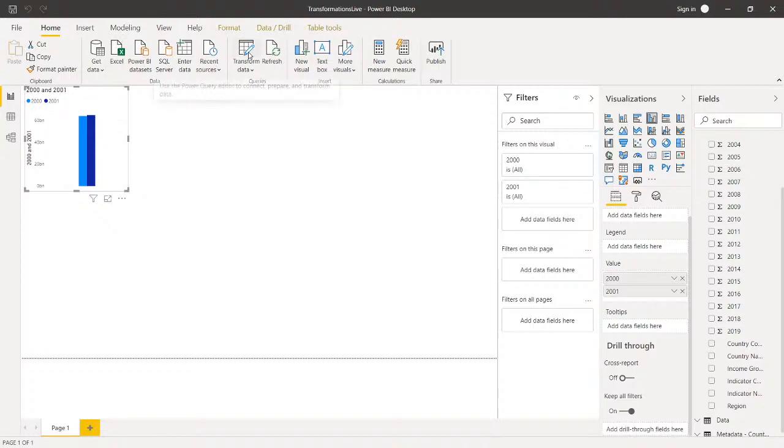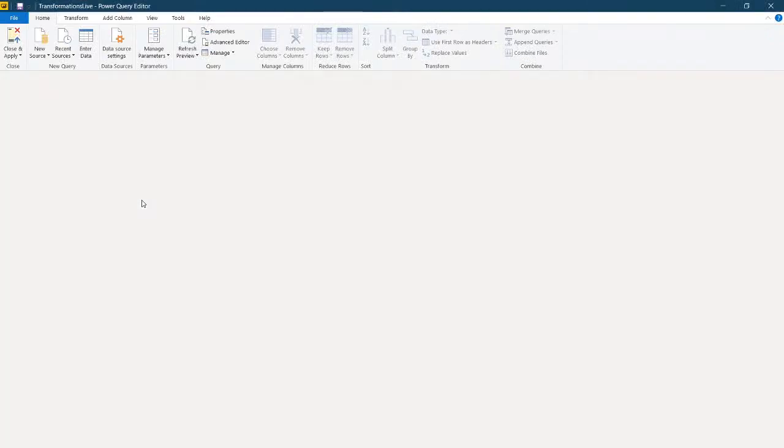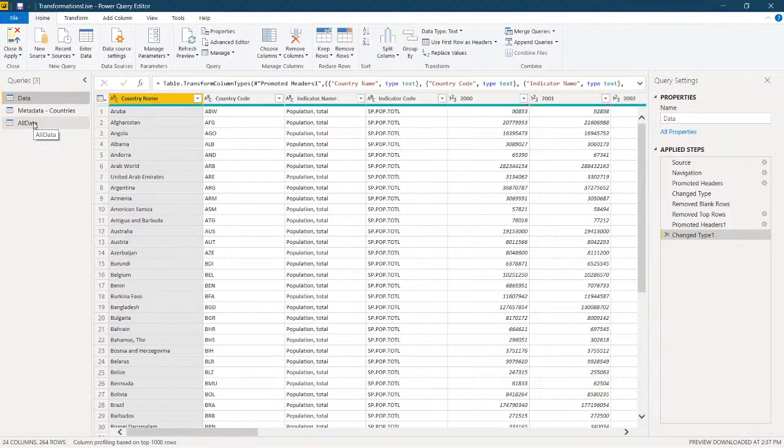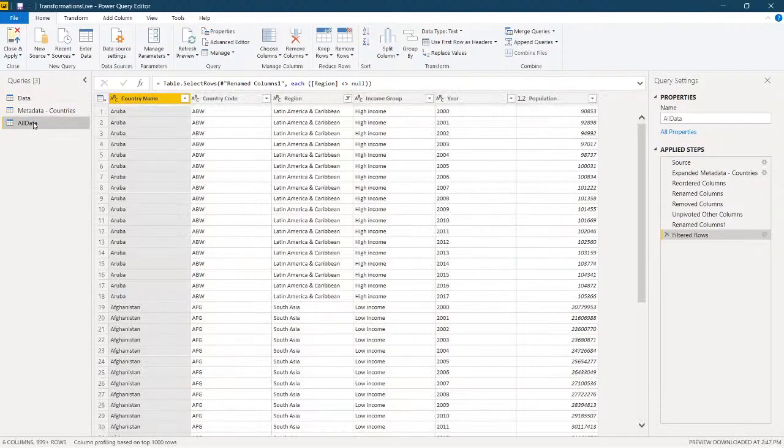Go back to transform. All data. Alright, then hit close and apply.